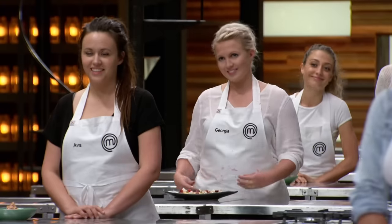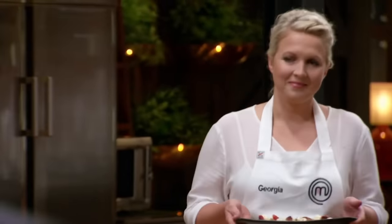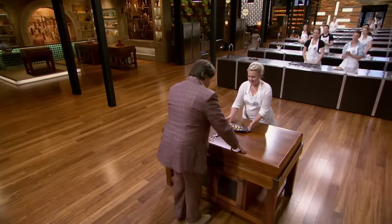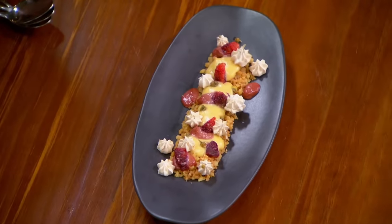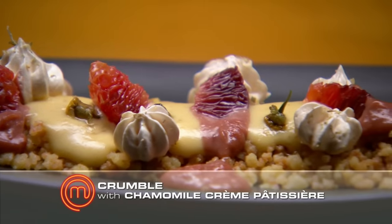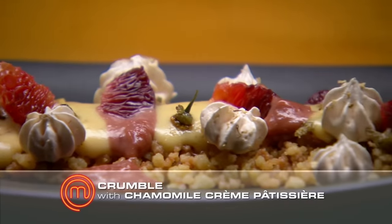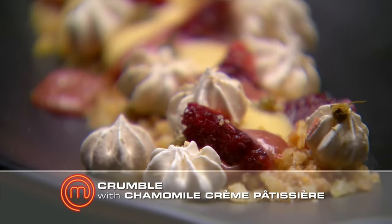Georgia, come on down. As I'm walking up to the judges, I'm just so proud of myself. I've gone against the advice that the judges have given, but I really believe in this dish. Oh my goodness. So what have you done? I've made a crumble with a chamomile creme pat, chamomile meringue, a blood orange curd, and just some segments of blood orange.